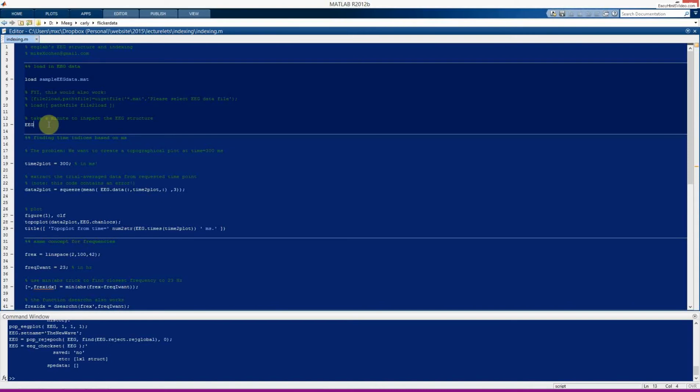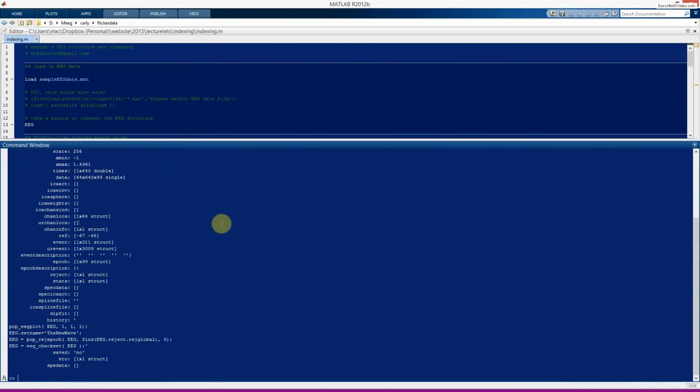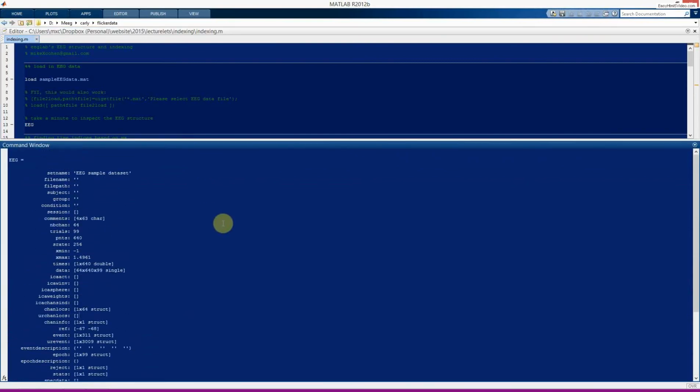Fieldtrip format is fine, any other format is fine, but then you will have to convert it to EEGLAB format or change the code a bit. I happen to like the way that EEGLAB formats the data, so that's why I have some preference for keeping my data in this format.